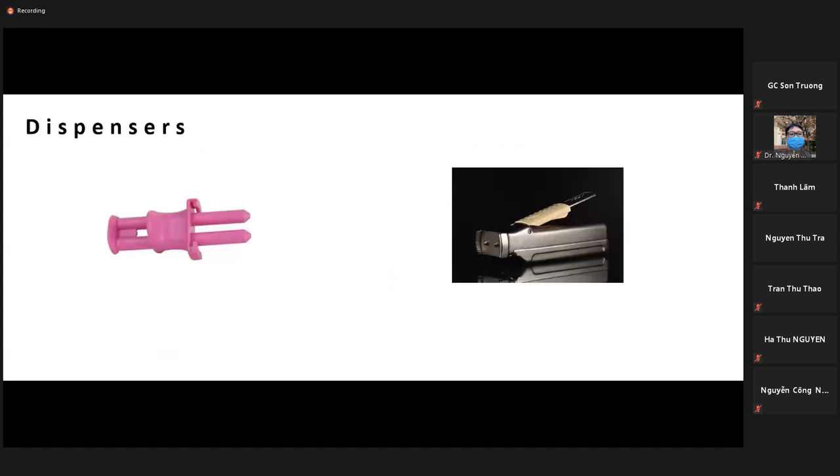So there are two kinds of dispenser options with this cement. One is called the Fuji Sem 2 dispenser, which looks like this. It is a pink plastic dispenser where you can attach the cement cartridge here, and then you just push out like this.